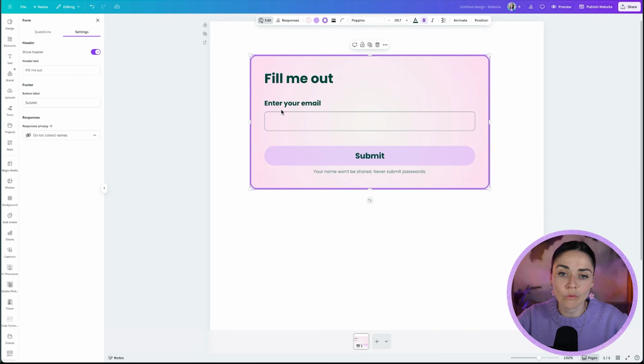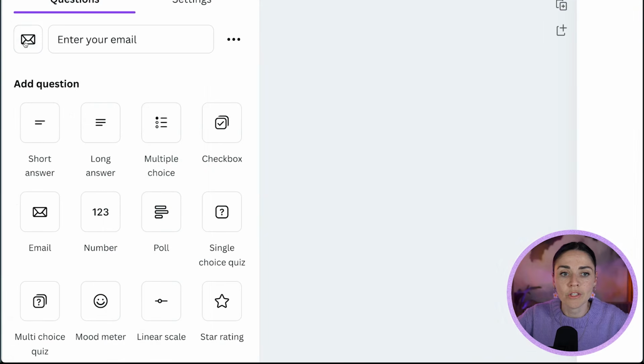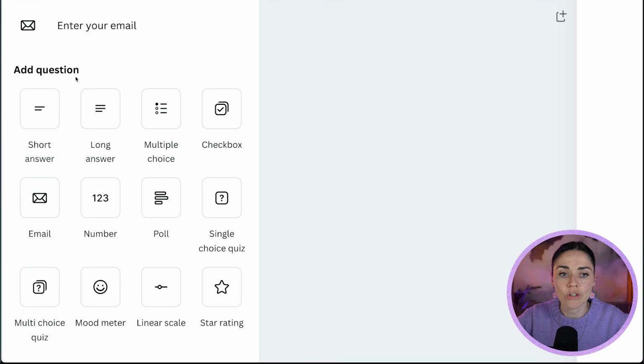And so to do that and to fiddle with the different questions that appear, you can toggle over to the questions tab and you can see all the different options we have here. I've got the email one that was already here and all the other options. So we've got short answer, long answer, multiple choice and checkbox. Please note that multiple choice is referring to having multiple options, but you can only make one choice out of those. And checkbox means that you can have multiple selections within that.